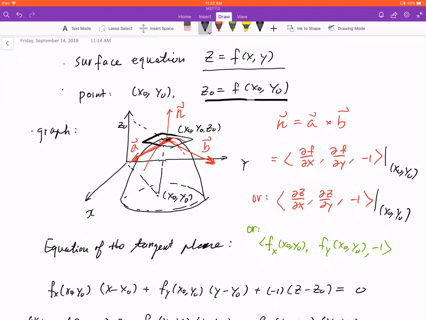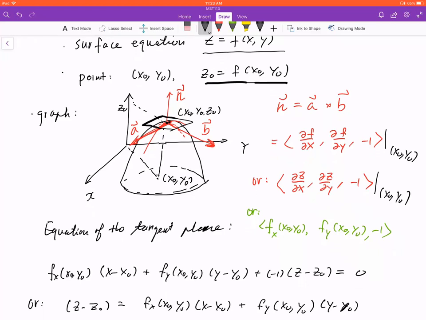And we are going to find the normal vector n using the cross product. How do we do that? We will find a vector which is the tangent vector of the cross section of y equal to y naught intersecting with the dome. So over here, this is one vector tangent to the surface at this point.